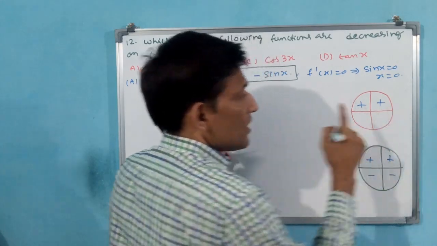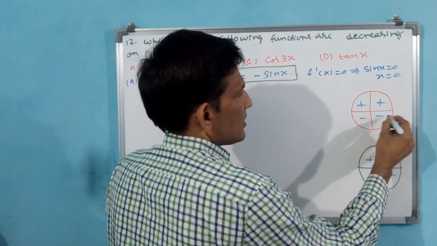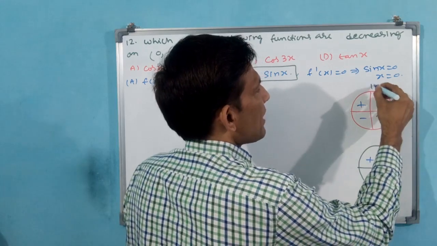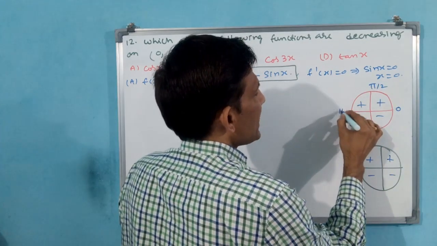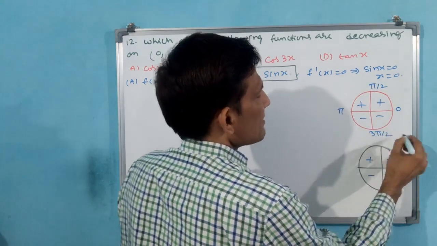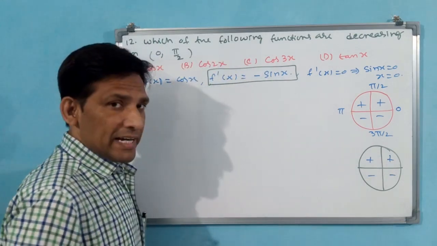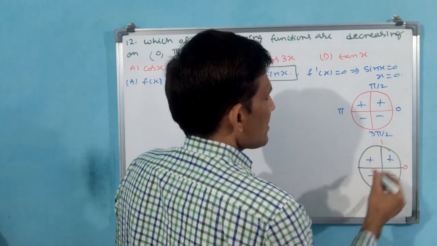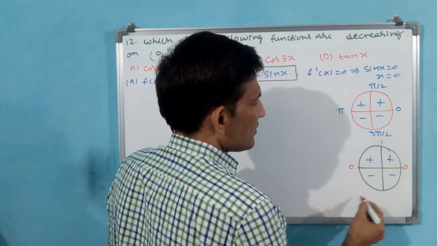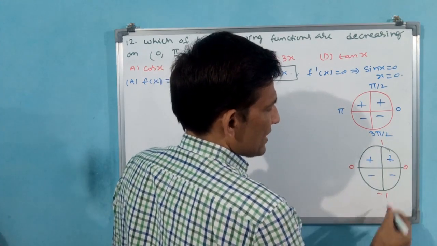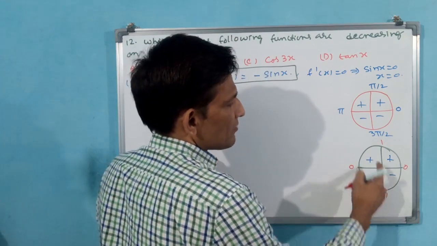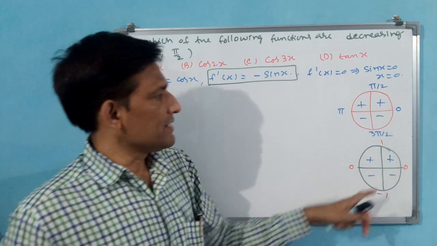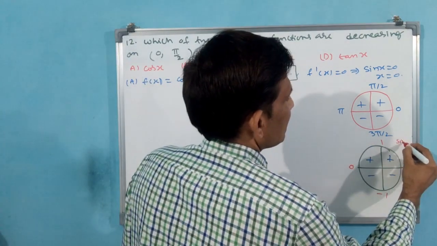Okay. See, first we will write the domain. Domain is 0 degree, pi by 2 degree, pi degree, 3 pi by 2 degree. Okay, then we will write the range. At sin 0, 0. At sin pi by 2, 1. At sin pi again 0. At sin 3 pi by 2, minus 1. Okay, 2 minus minus 1, 2 plus plus 1, like that also you can understand. Okay, this is sin theta, sin x.